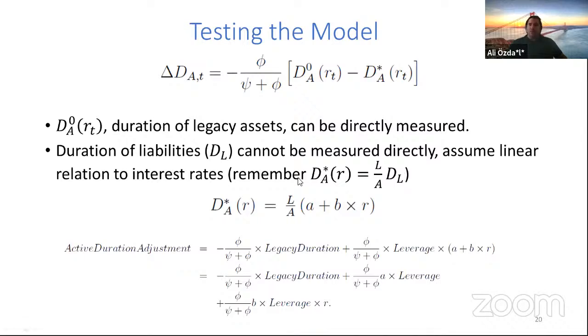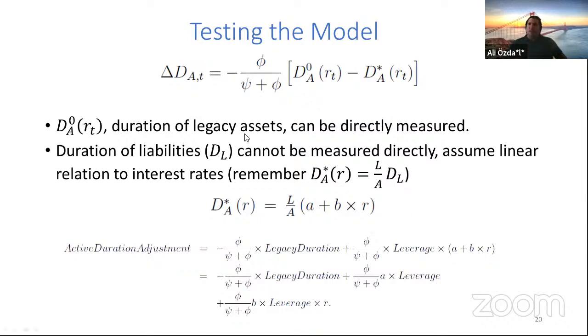The good thing about the insurance company data is that we have very detailed information on the asset side. The bad thing is that we know very little about the liability side. So in order to circumvent this obstacle, we are going to make the assumption that the duration of liabilities is a linear function of the interest rate. We place this into the first order conditions directly, and then test the implications of the model to see if the data gives results consistent with the model.